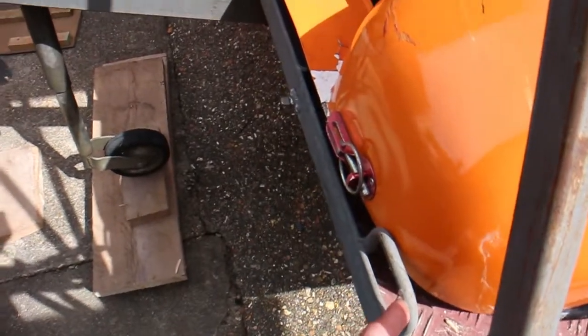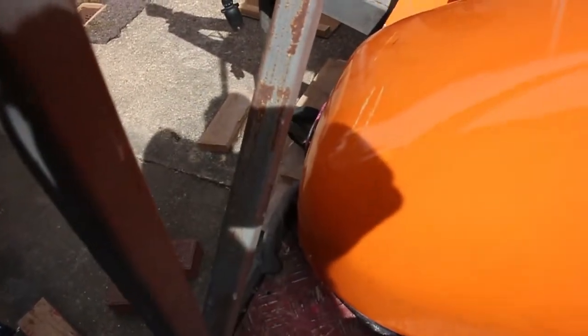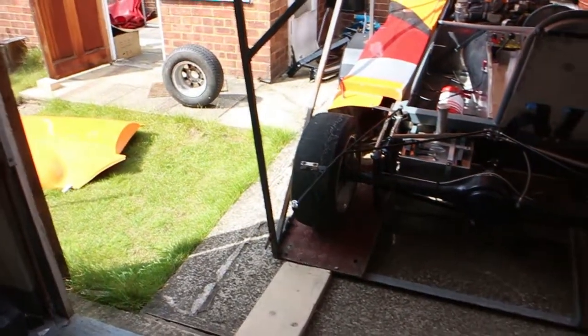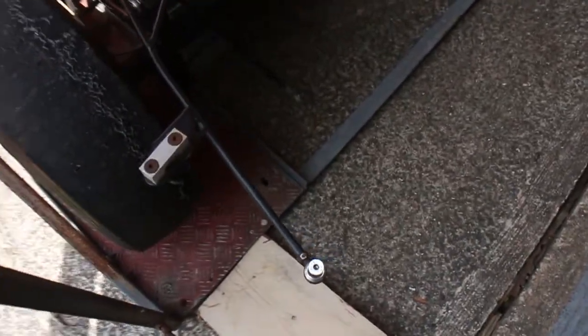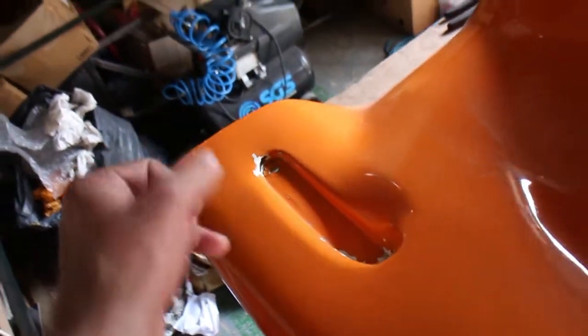So that's on the trailer. I could probably chop these bits off and pull it on another inch or so — maybe another inch or two, but not much more than that. The end is still going to poke out a bit, but there's not much we can do about that, especially with the bodywork on, because that's where the bodywork is going to connect to. And there's the end of the bodywork — it's still going to come out another sort of six inches from there, so it is going to stick out a bit.